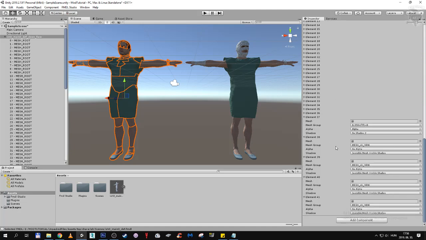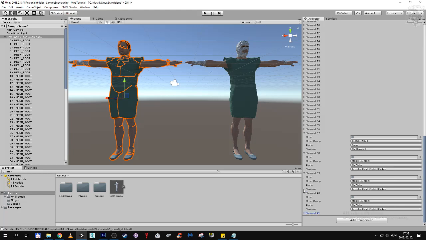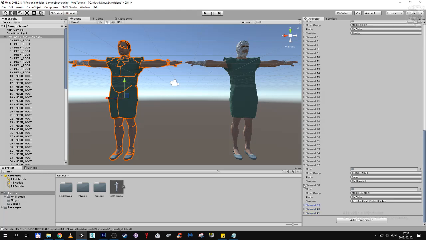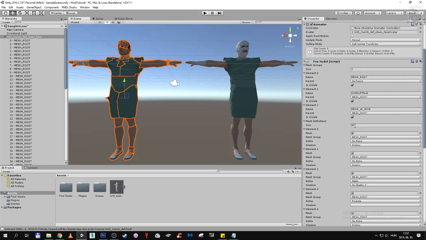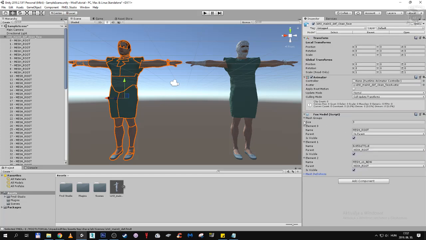We reduce the size to 40. And as you can see, oh, it didn't update it. So we only have 40 meshes. Good.